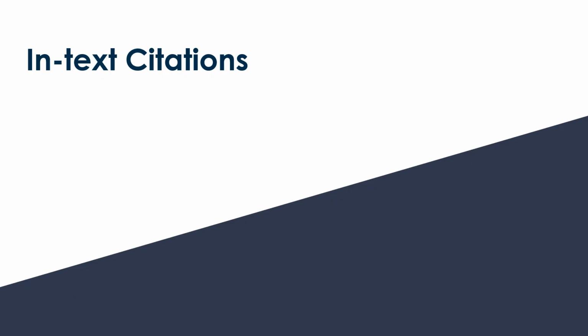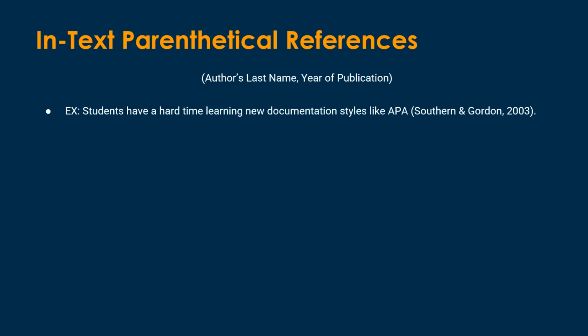Now, we will shift our discussion to APA style in-text citations. In-text citations, sometimes referred to as parenthetical references, are an important part of APA and many other citation styles. In their most basic format, they consist of the author or authors' last names and year of publication, separated by a comma and placed in parentheses at the end of each sentence that is a quote or paraphrase from an outside source. Here is an example showing that most basic format.